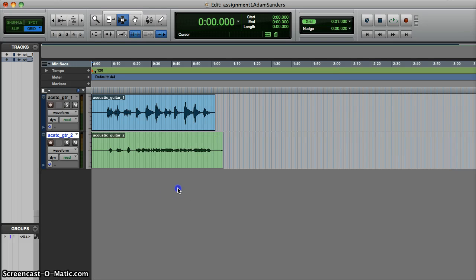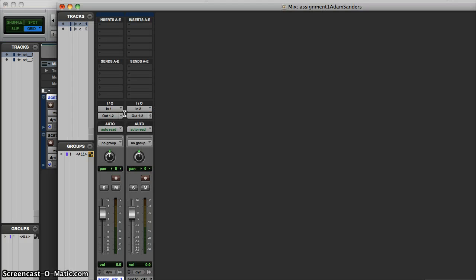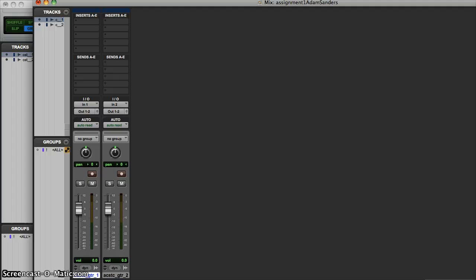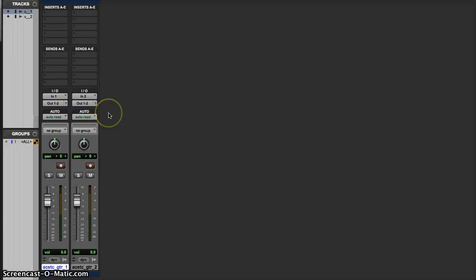And you're already off to a great start if you're this far. Really easy, because that was one of the requirements, is just to simply import those files and have them on individual separate tracks, and you have that here on the timeline. So got one track for each of them. And with that, you have individual control over these files, and you can do a lot of things you want to do. Again, if you look between the two window views, you can see what those look like there.